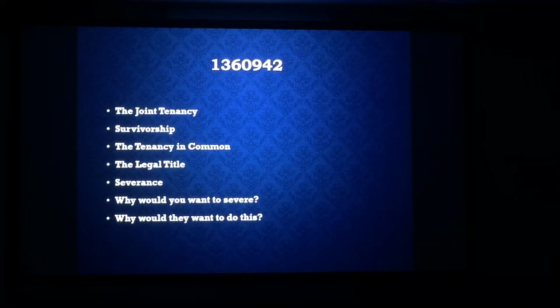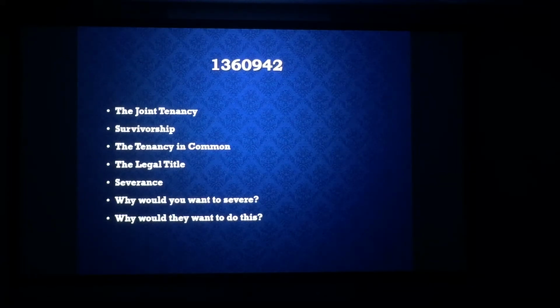Where a conveyance seeks to convey legal title to more than 4 persons, the first 4 names are taken to be the legal owners. Section 34 Trustee Act 1925. For example, if Packer space is conveyed to A, B, C, D, E, and F, the parties A, B, C, D will hold the legal title as joint tenants, and they will hold the equitable interest as joint tenants for themselves and E and F.